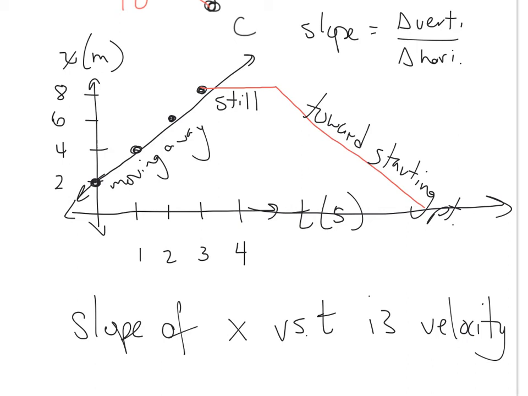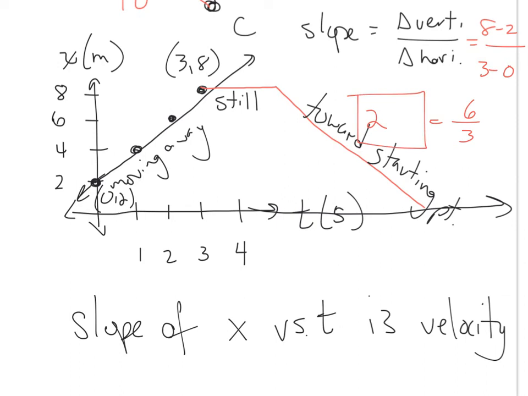So I picked 2 points on the graph. Right here, this is the coordinate 3, 8. Back here, this is the coordinate 0, 2. I'll point to it on here to make it easier. I've got 0, 2 right there, and I've got 3, 8. So I do my change in the vertical component, so it's 8 minus 2 over 3 minus 0, the change in the horizontal. So I end up getting 6 over 3, or simply 2.